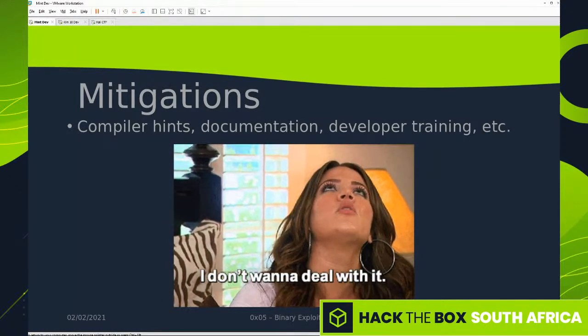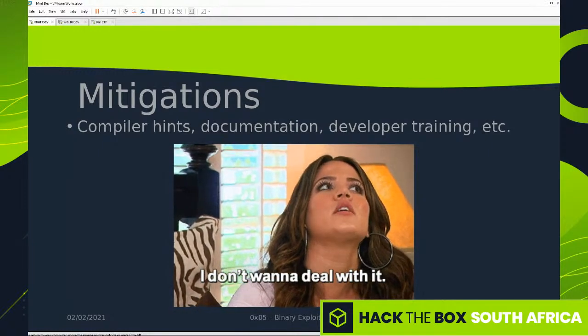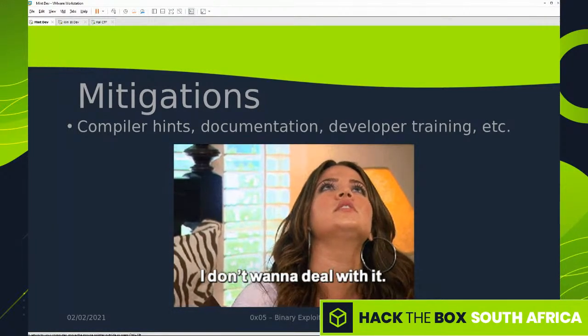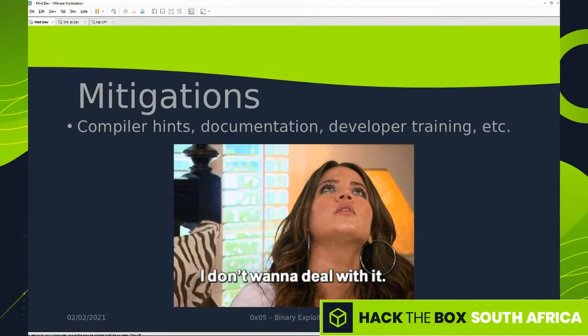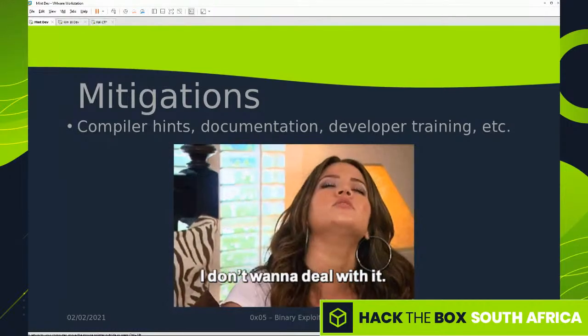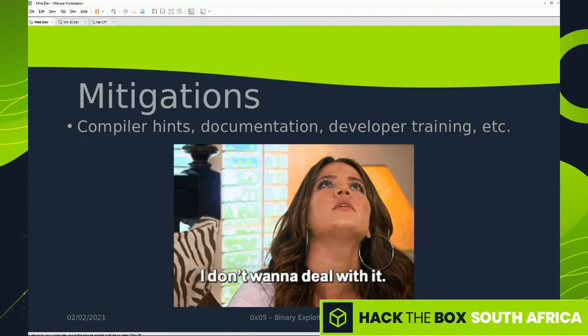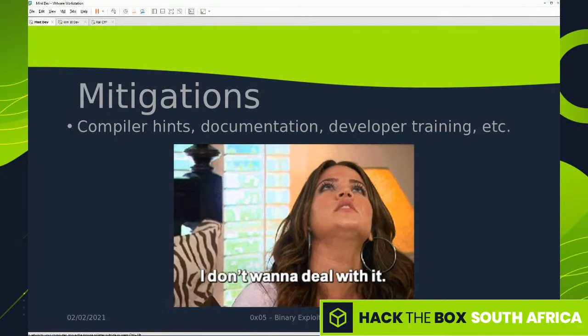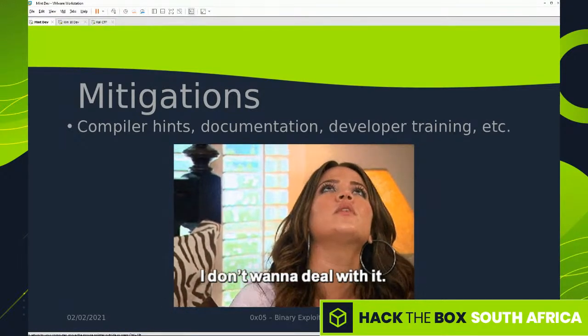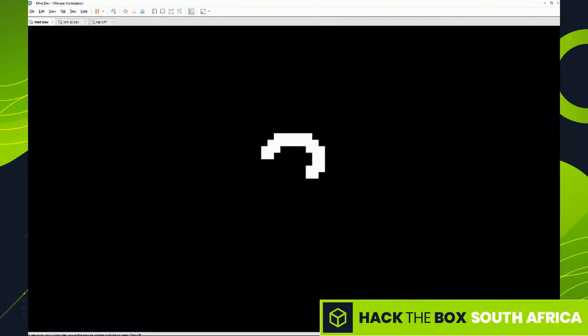There's quite a lot of movement these days in more memory safe programming languages like Rust that limits what the developer can do, so they can't shoot themselves in the foot. But it also gets in the way of some developers who want to do things in their own way, and those languages just say, no, you can't use that. You need to do it this way, and we'll make sure your memory is safe. That's all the mitigations, and that's the whole presentation.